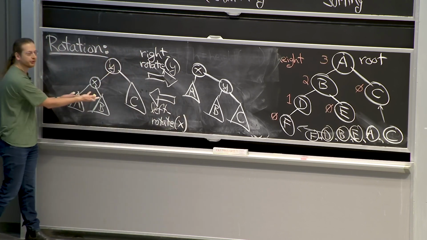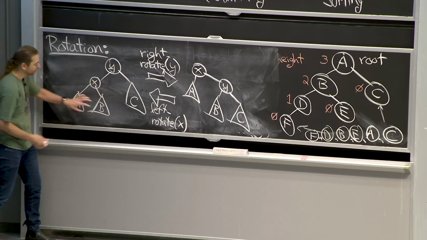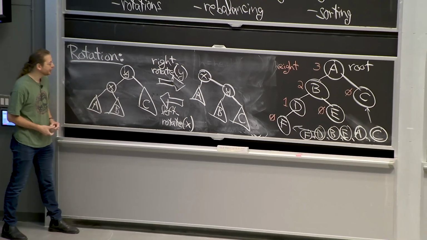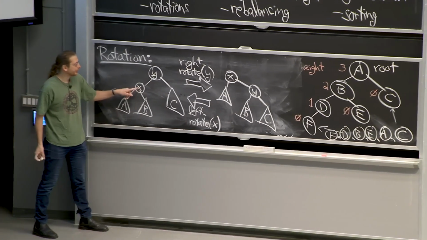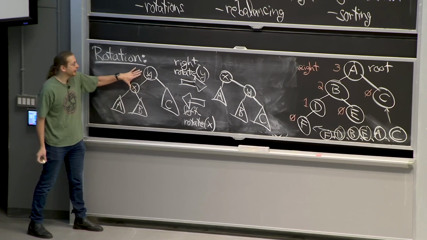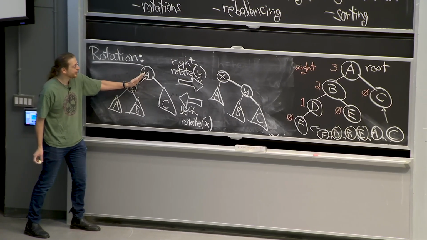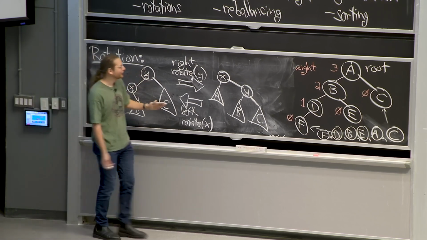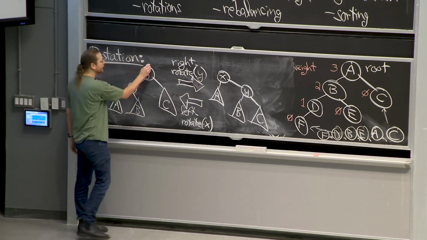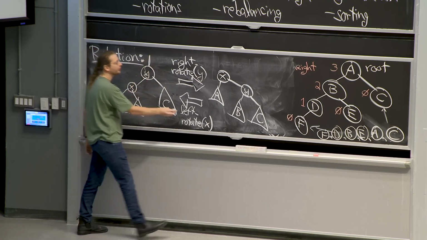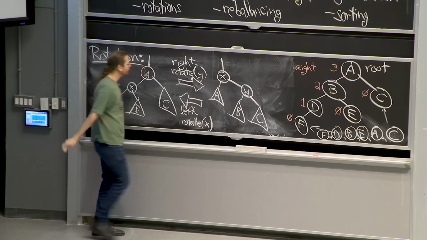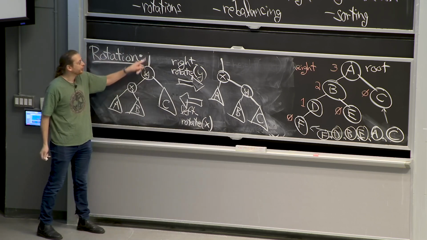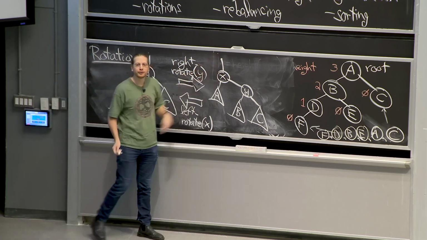So if I have this tree, which I'm just black boxing some of the subtrees into little triangles, if I have a node and it has a left child, then I'm allowed to right rotate this edge, which means take this edge and go like this, 90 degrees, kind of. Or you could just think of it as rewriting it this way. Now, you might also keep track of the parent pointer. Parent pointer moves around. Before, this was the parent of Y. Now it's the parent of X.